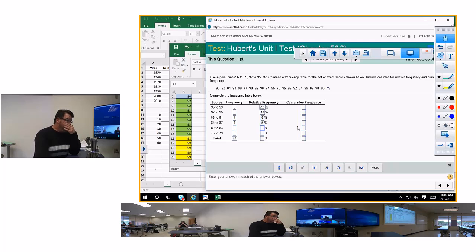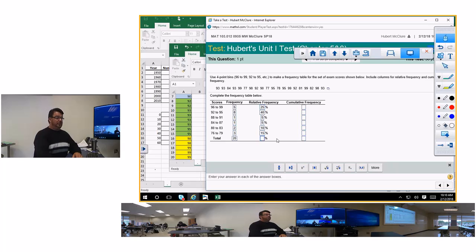2 over 20 would be 10%. 3 over 20, 3 over 10 be 0.15, be 15. Okay, y'all add those up. Is that 100%? That 2.5 worries me. 5 and 5 is 10, 20, 60, 75. Yeah, we got something wrong. That should be 25, shouldn't it? 25. I have my decimal. There we go. Now check it. 25, 65, 75, 25 is, yeah, that's 100.